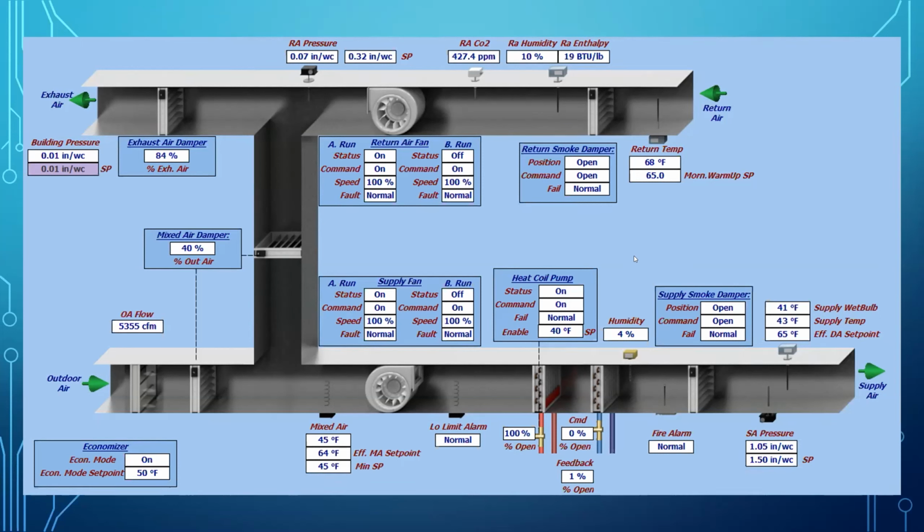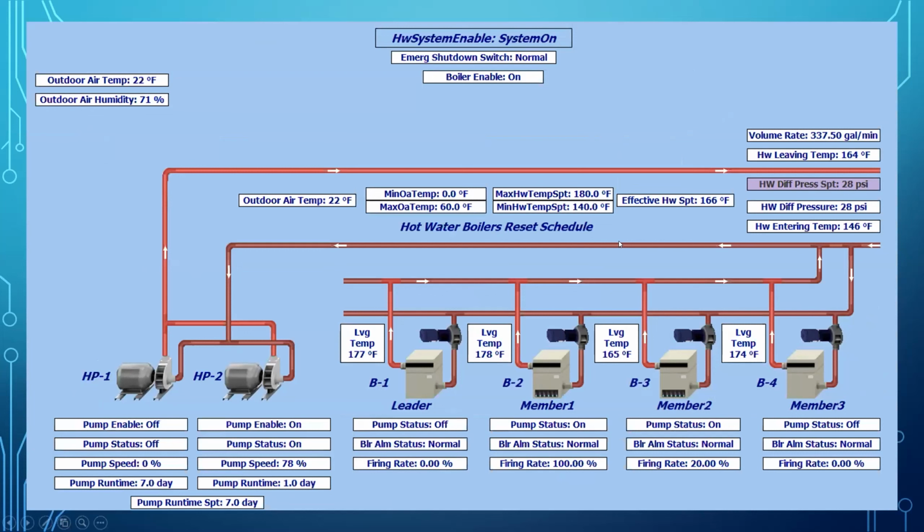Robin wants to bang on the valve for the hot water coil. So I do want to jump to our hot water system graphic here real quick, just to verify that we don't have an issue here as well. And again, busy graphic, but let's point out, just looking at our boilers, we've got leaving water temperatures in the mid to upper 70s, except on one unit that's at 165. Okay, so we definitely have something worth noting.